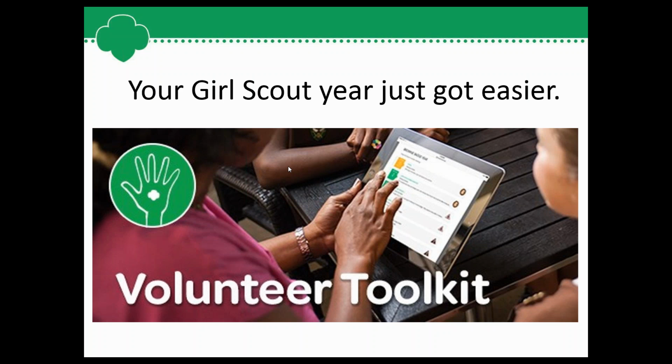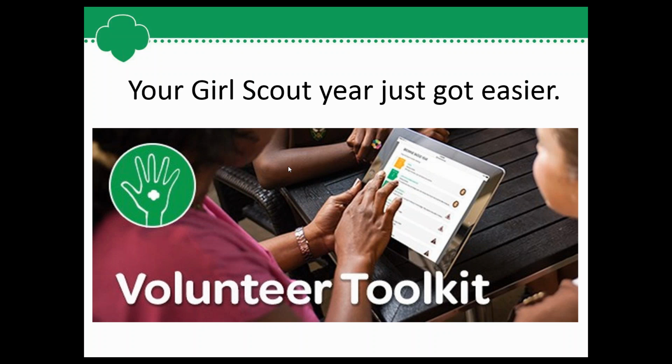So then what's going to happen once you're a Brownie troop is you will have automatically loaded up all the Brownie year opportunities. Your Daisy year will get archived. You will be able to go back and look at it because you're going to want to see your attendance tracking and all that, but it won't be live. It'll be archived. And we will give everybody ample warning through the milestones in the toolkit and through e-news communication that all of the current year plans are going to be archived pretty soon. So if you need to print something out or you need to make some changes before it gets locked down, then you'll know that you need to do that.